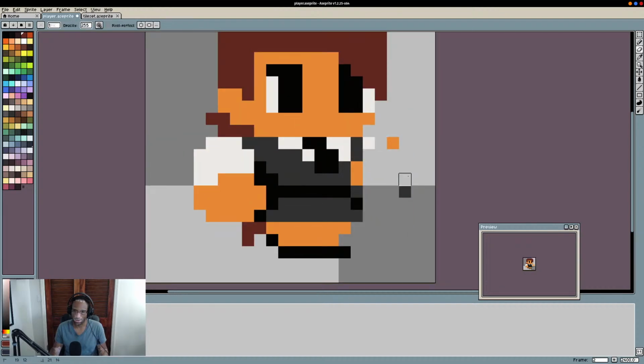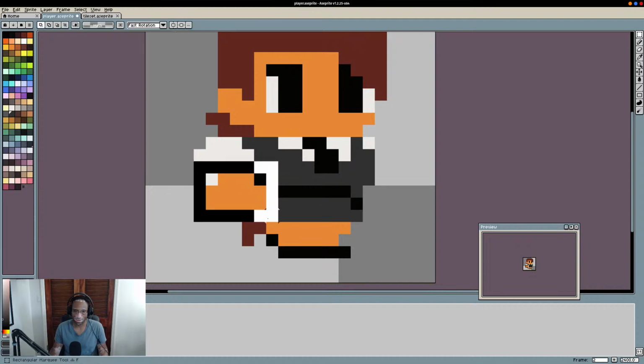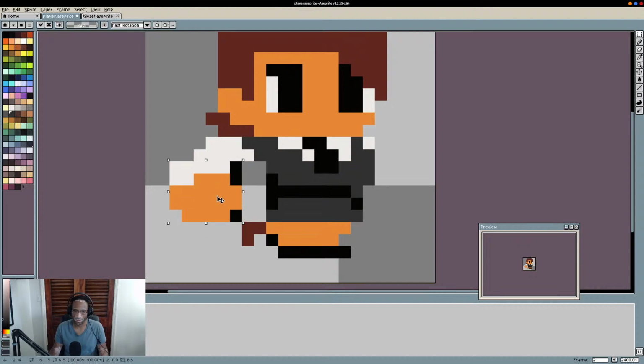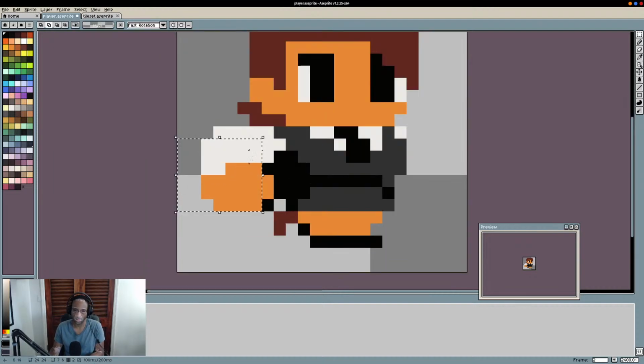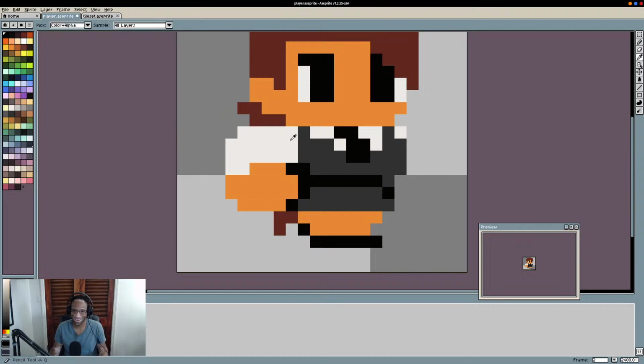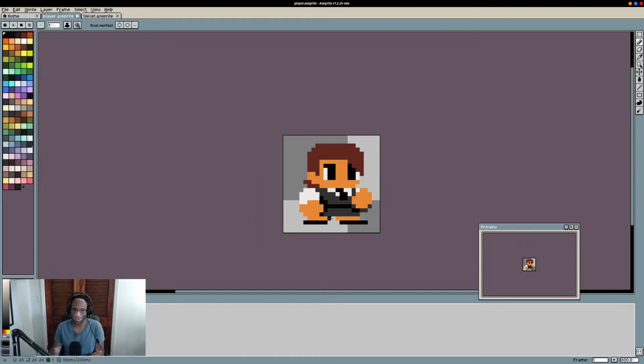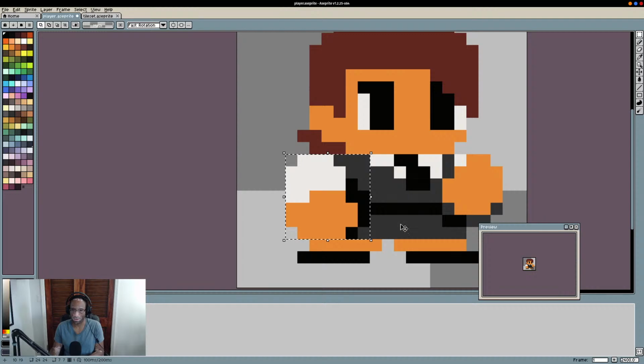I'm liking this now. I'm kind of warming up to it. So this is her front leg, so it should be back here, I think. Her arm's way too big, but that's okay. Maybe this arm should probably be in.